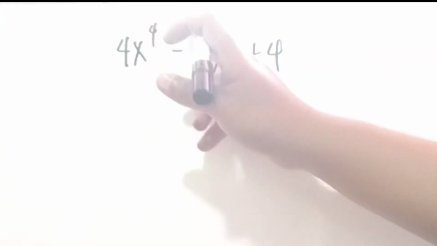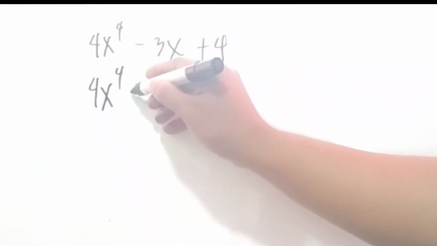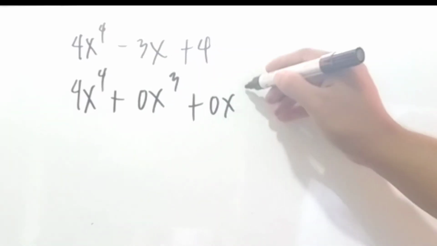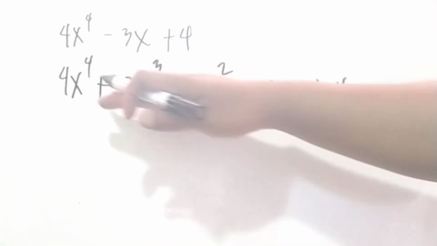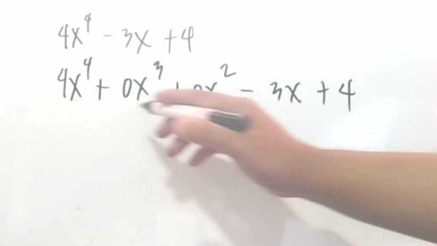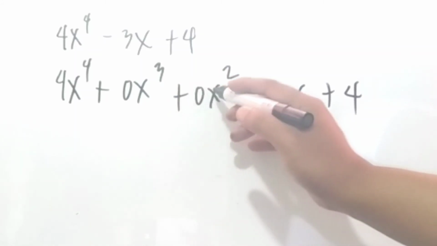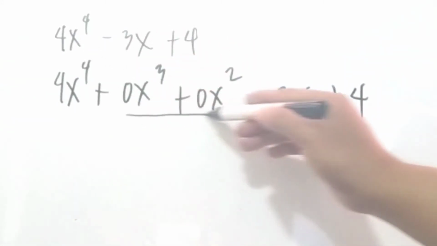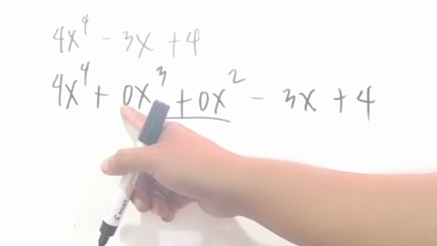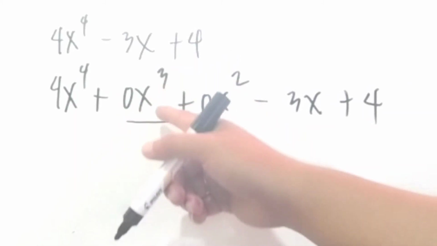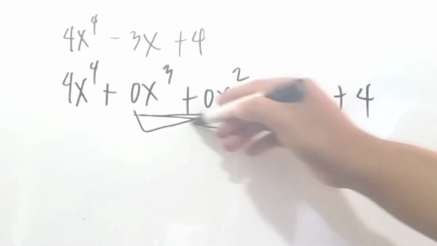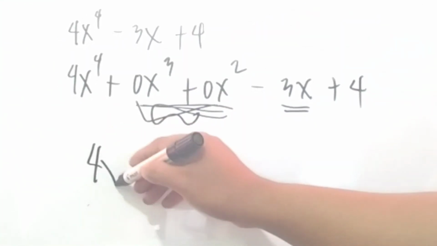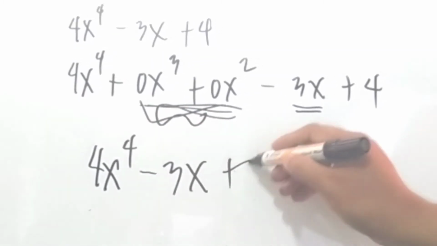Ito expression na ito, pwede naman itong gawing complete yung order ng ating mga exponents. So, kung isa-isa natin yun para maging kompleto yung order ng ating exponent, pwede natin i-write ng ganito. 2x to the power 4 plus 0x cubed plus 0x squared. So, yung dalawang term na nawala, pwede mo pang ilagay dyan, pero yung coefficient na is 0. 0 times any variable or number is equal to 0. So, parang wala na rin to. So, itong nasa gitna, pwede nang wala yan. Kaya yung pwede na final answer. Ganito na. Yan lang.